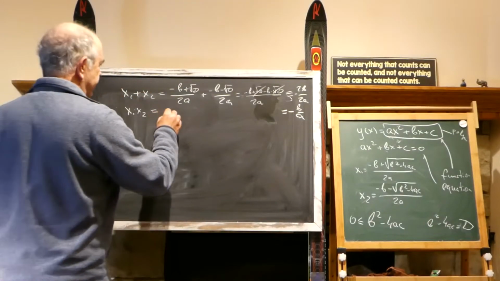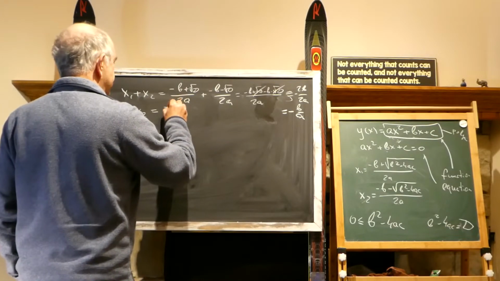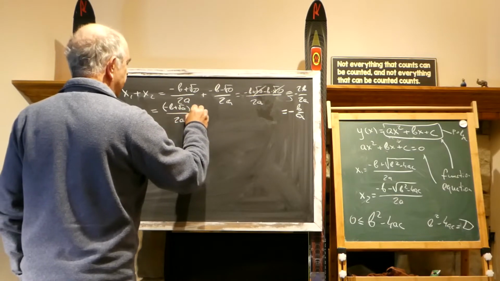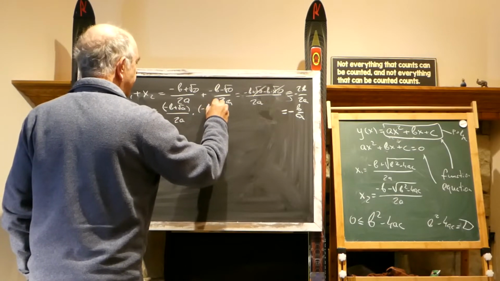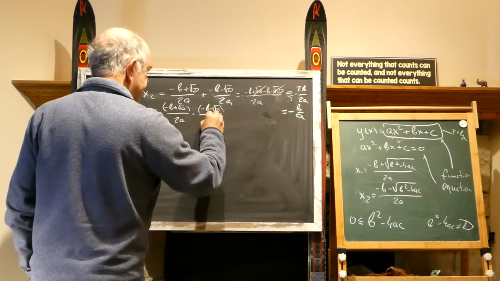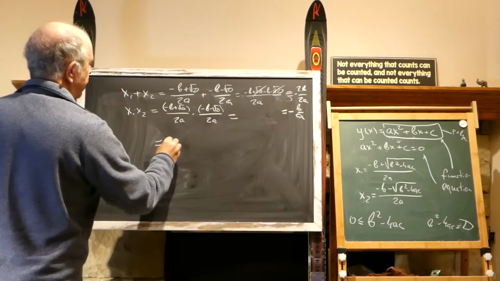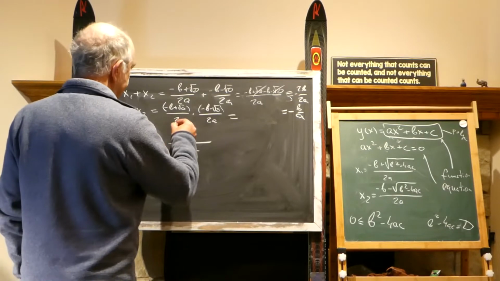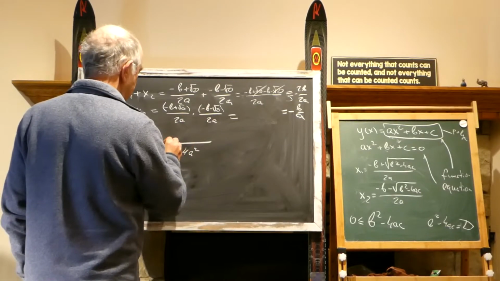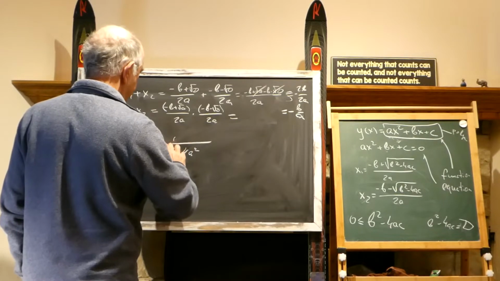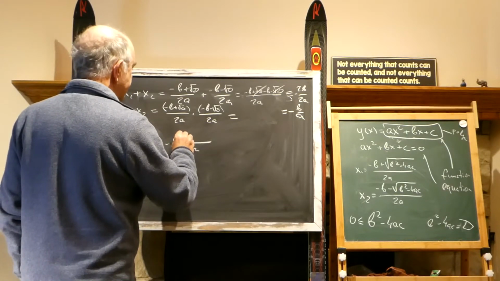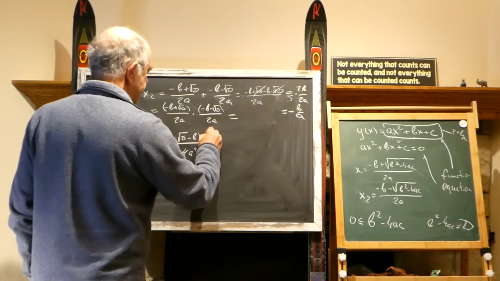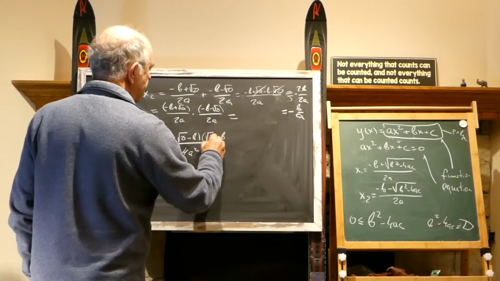Now let's do the second part. Let's multiply those. So minus b plus square root of d divided over 2a, multiplied by the same but with the minus sign, and I continue here. So the bottom is very simple, it's 4a squared. The top, let's take this minus out. So it would be minus here, and we have square root of d minus b. I write the positive thing first, and square root of d plus b.